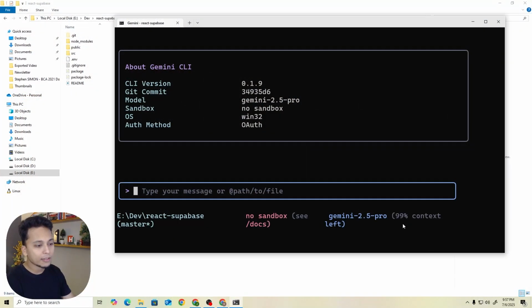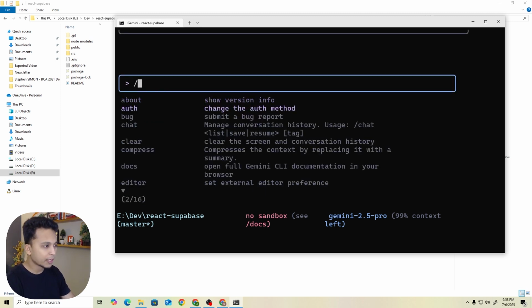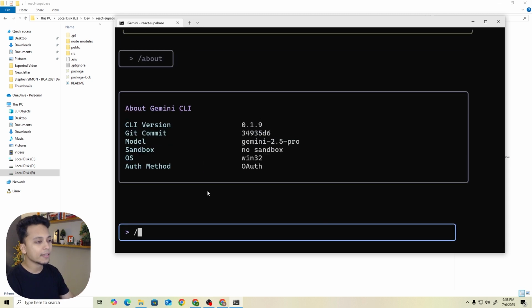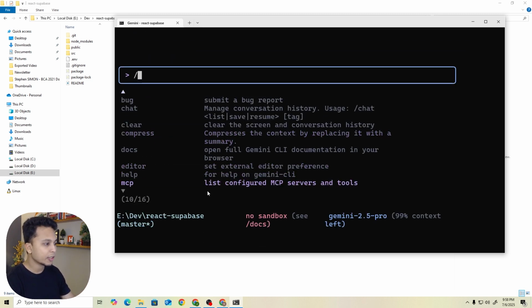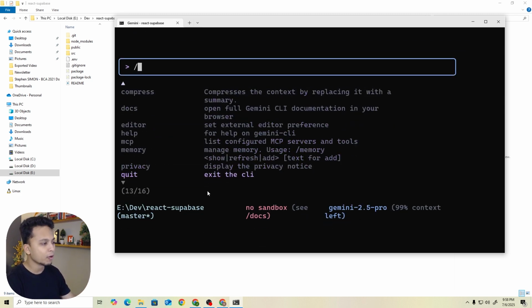I said that you have about 1,000 requests that you can make in a given day. So this is actually what it is talking about, that you have only used a percentage of what you can use in a given day. You still have about 99% left. You can do other stuff. If you want to change the authentication, you can change it here. You can manage the chat. I would encourage you to go ahead and look at it. I'll give you some links. You can also access the docs right from here. You can clear the history. You can compress everything that is up there, right? You can change the theme. You can connect to your MCP and a lot more stuff. And what you can also do is you can quit.